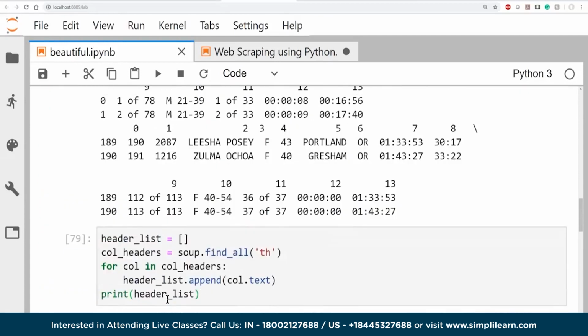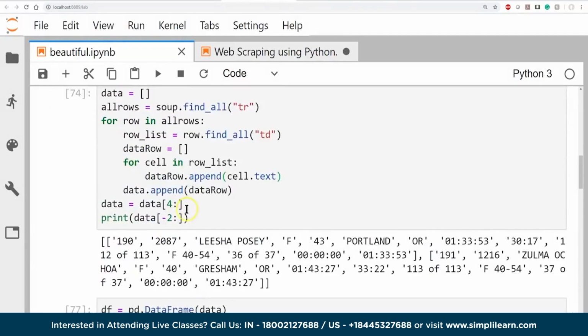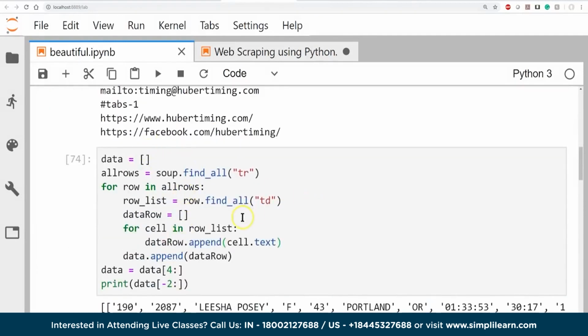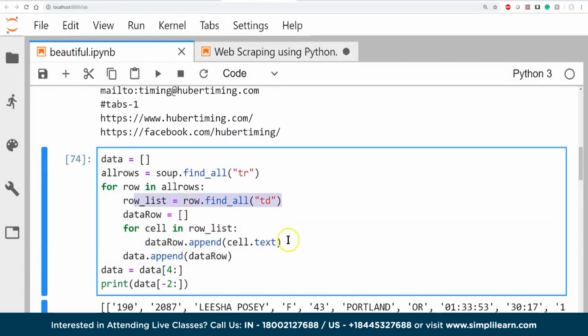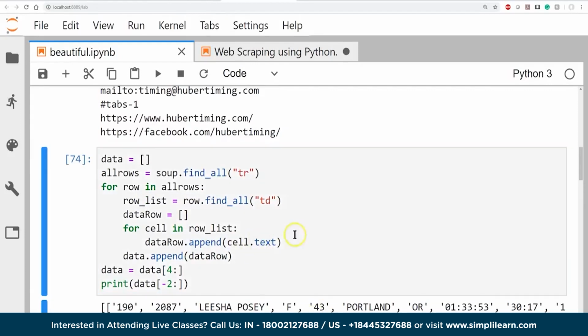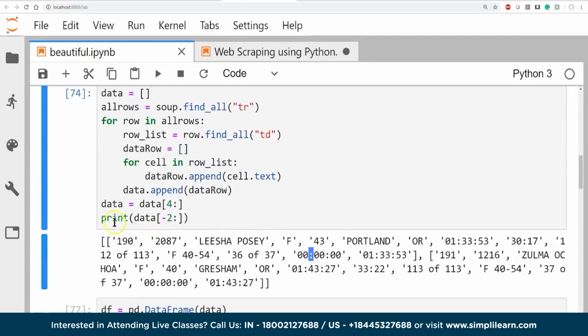Now, there's a number of ways you can change this. One of them is we could go all the way back up here where we created the data and find a way to tag it and say, hey, whenever this cell text, maybe instead of appending this, I noticed that anytime there's 2 colons in it, that's probably a time signature. And let's convert all the time signatures to a datetime field or whatever. A lot of times you don't get that option.